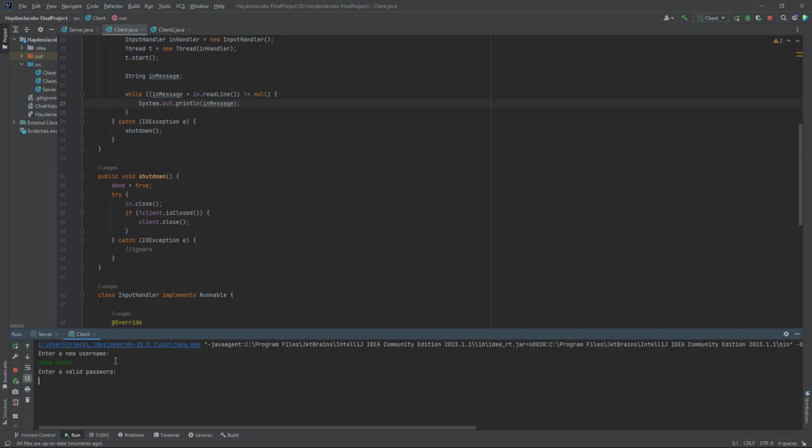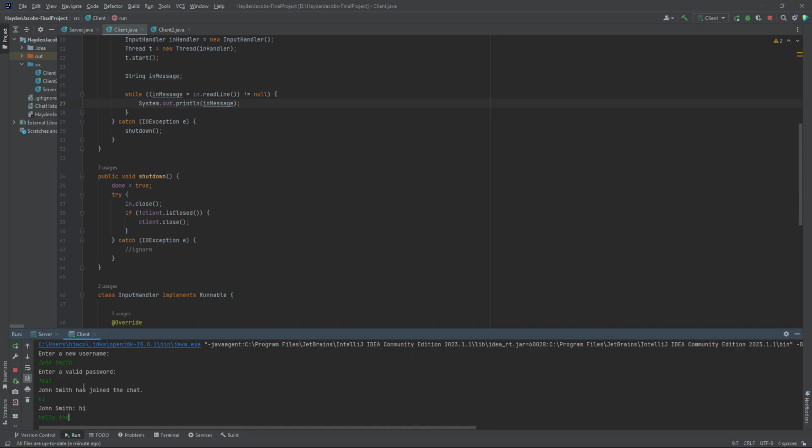If you press enter without a password, it says please try it again because there's no characters, but I'm going to go and enter test as my password. I couldn't figure out how to do the dots. But then it said John Smith is joining the chat. If I go to the server, it'll say John Smith is now connected to the chat. Right, and then obviously you could type whatever you want.